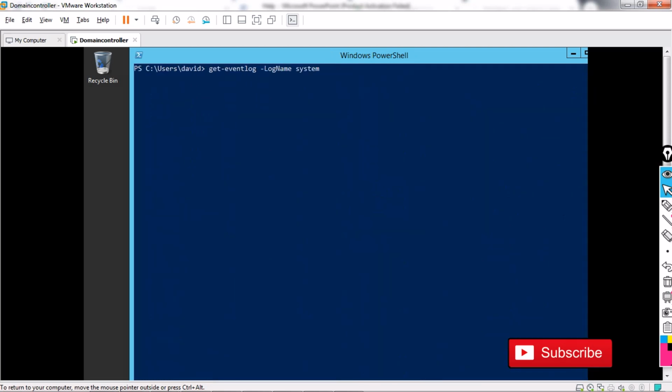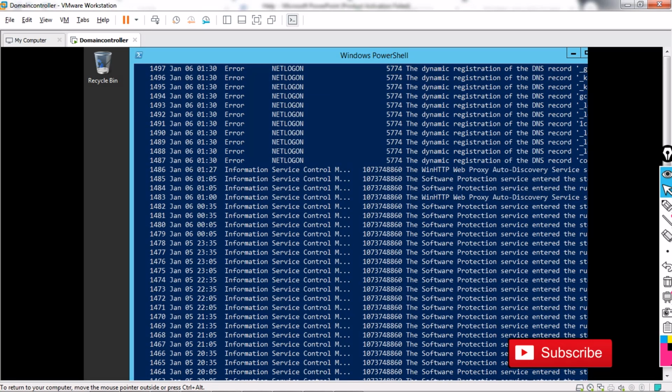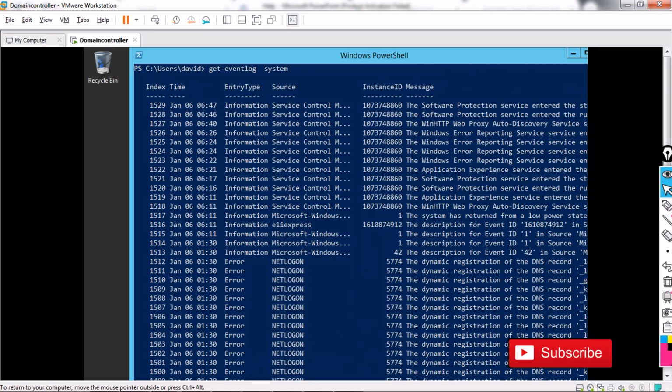But let's see what happens if I don't specify -LogName. I still get the same output, because the -LogName parameter is optional but not the value. When I specify the right value in the first position, I will obviously get the results. I don't need to specify -LogName.